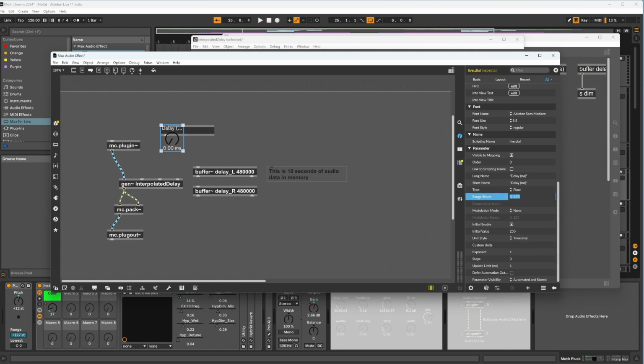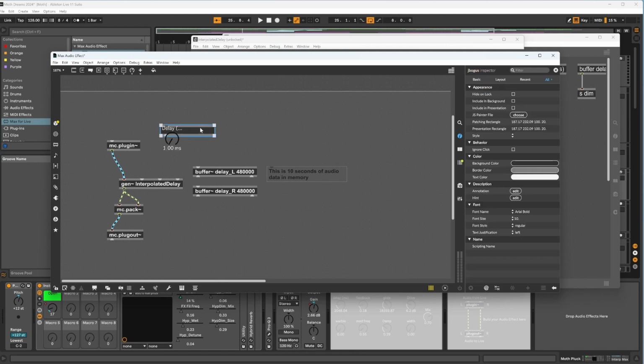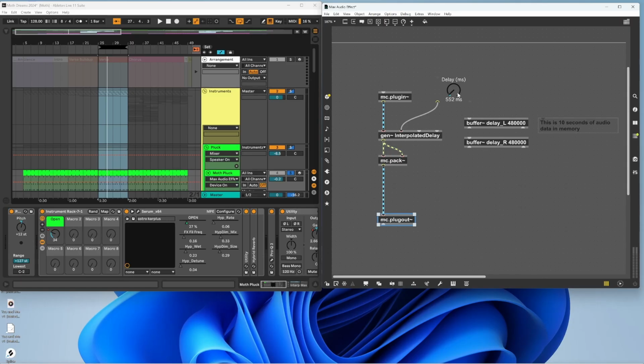And for the range, let's say we can go down to a 1 millisecond delay up to a really long delay, like maybe 10 seconds would be pretty long. So that's 10,000 milliseconds. Okay, now I want to test if we are delaying the signal by the desired amount. So I'm going to add a mix object. What this does is it mixes the first and the second inputs by this amount. All the way over here it has the first input, here has the second input, and this is somewhere in between. This will help us hear if we're actually delaying from the dry signal.